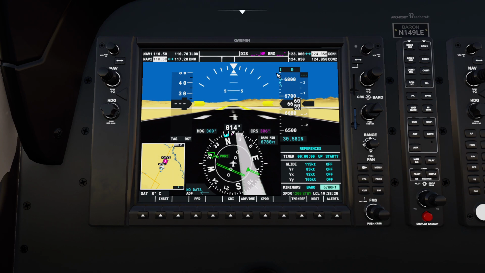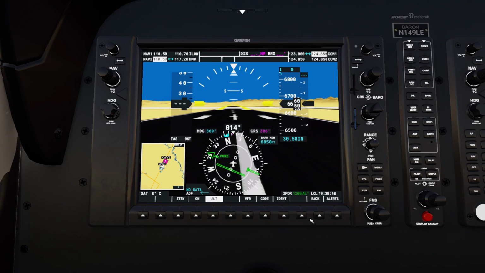So now you can see that our minimum bug has gone above us. It should be about 200 feet above us, which is perfect. And we're going to leave all of those off. We're actually going to rotate that back to our timer. And the timer is counting up, so turn that off. Transponder, altitude, that's not important. You don't need to do that. The transponder, don't even worry about that for this tutorial.